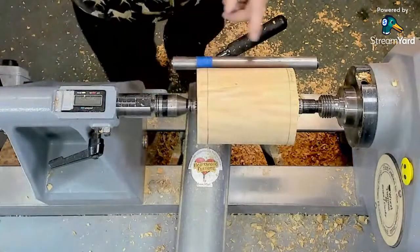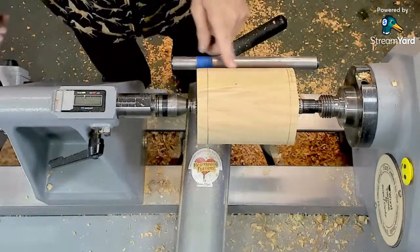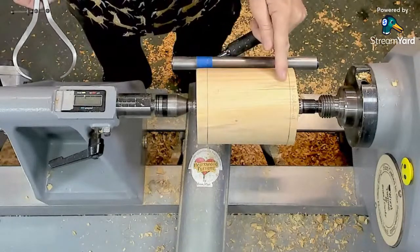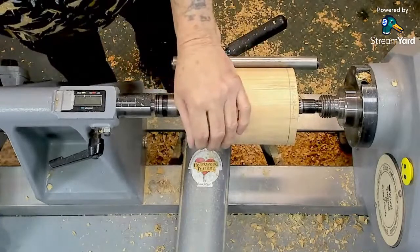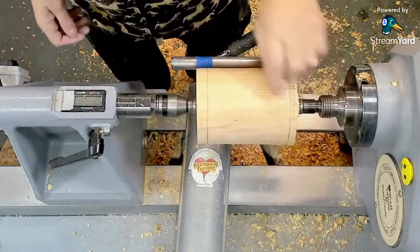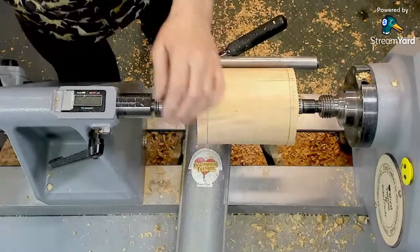So across the bottom here, I need 50 mil. So we're going to go from 90 mil here, down to 50 mil there. And then this is going to become the lid, or the neck for the lid. The neck. So let's get this down to 90 mil first. See where we are with that.